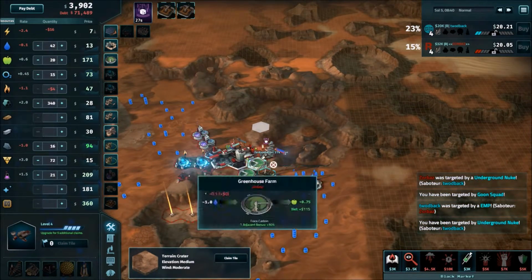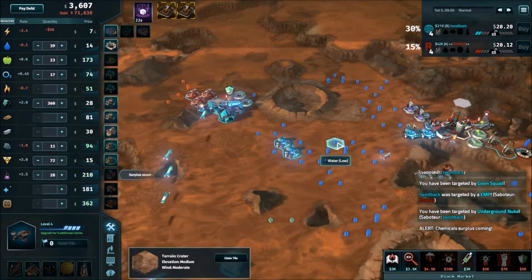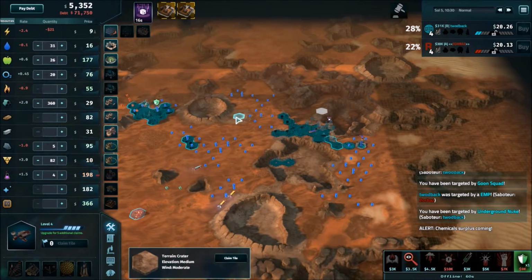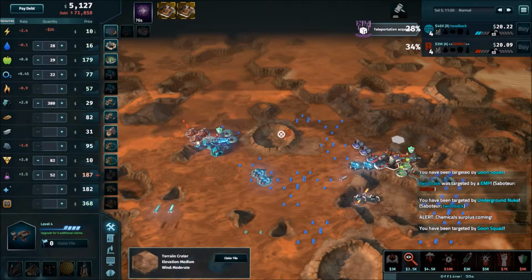Yeah, well, the black market is online. He's got hardly any adjacency. I mean, I would stick my neck out and say it's game over now. I don't think that Zorbaz is going to have the carbon to do what he needs to do. It's teleportation. Alright, TwodBack gets his teleportation.